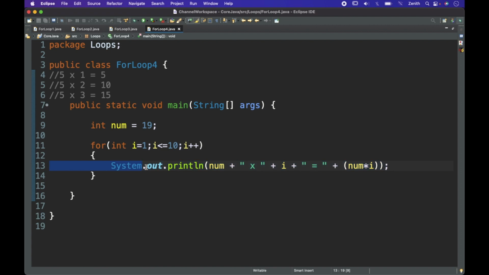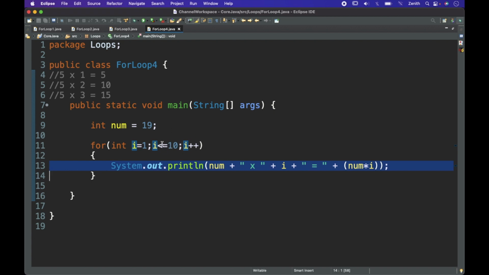So remember one thing, what is the flow of this program. First of all, i will be initialized to 1, then the condition will be checked, like 1 is less than or equal to 10. As the condition is true, this statement is going to execute, and before the closing of the for loop, this i will be incremented, and again the condition is going to be checked.